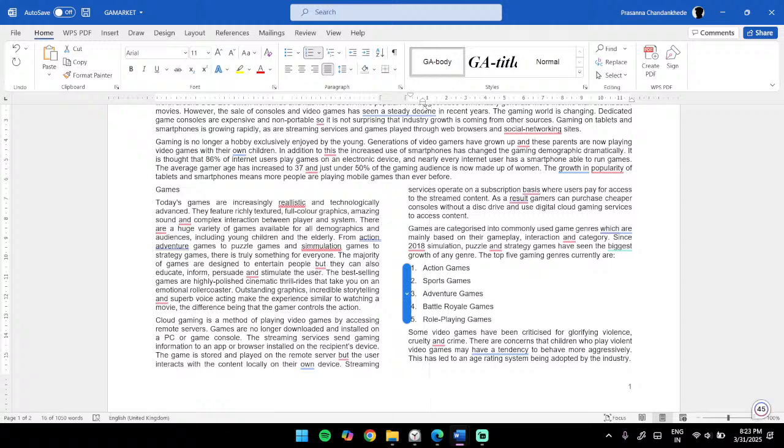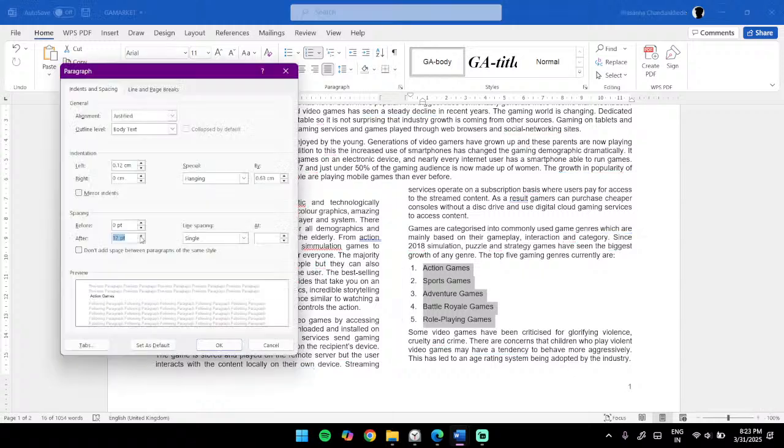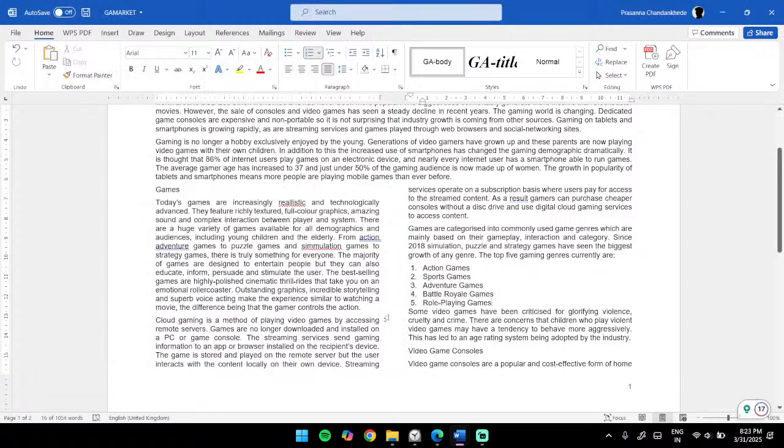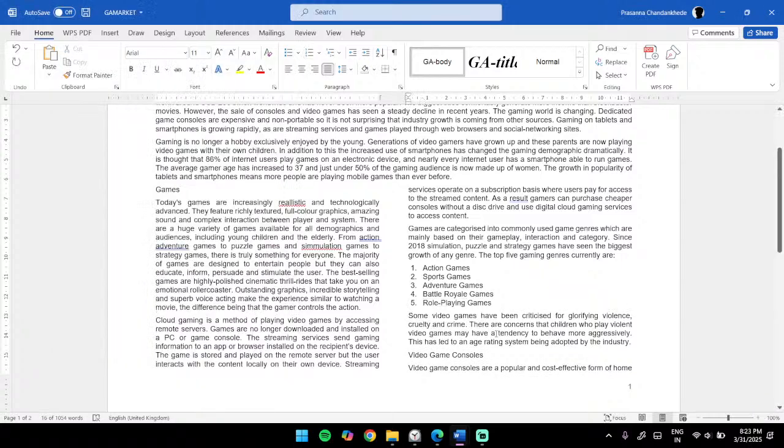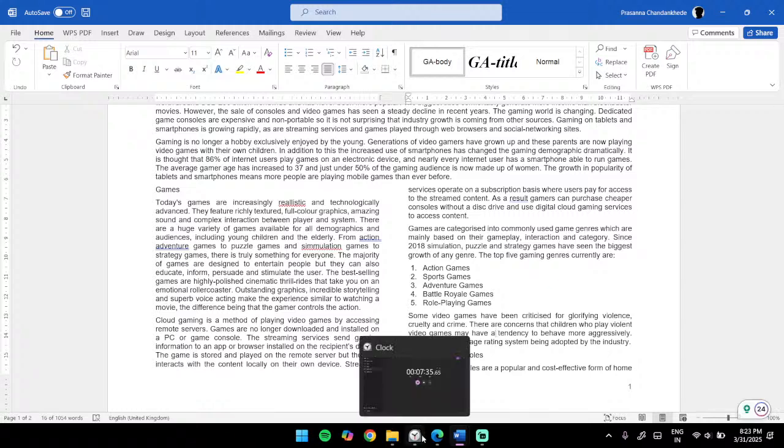This is perfect. Then I'll select this. They said no space before or after and single line spacing. That's great. Then I'll select the text under it, or in fact, I can even select this text here, and after is 6 points. So yeah, I'll quickly click save to continue.